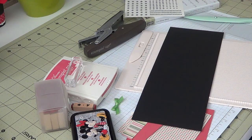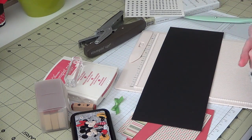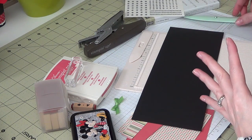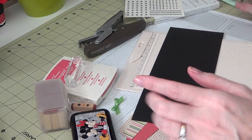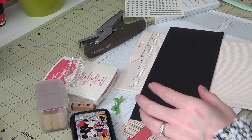Hi everyone, I am back with the December Mickey and Minnie card for the 2016 Mickey and Minnie card series. This is the matchbook card. So let's just go ahead and get started.